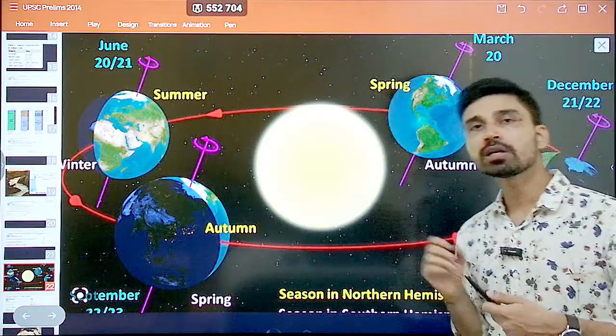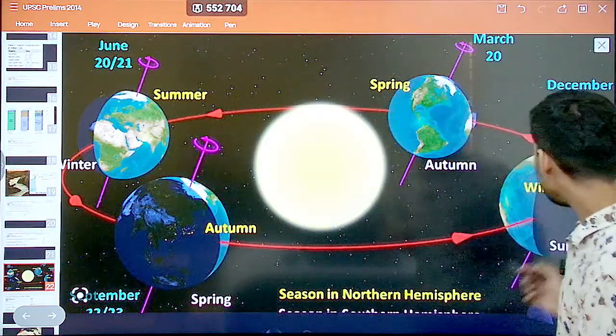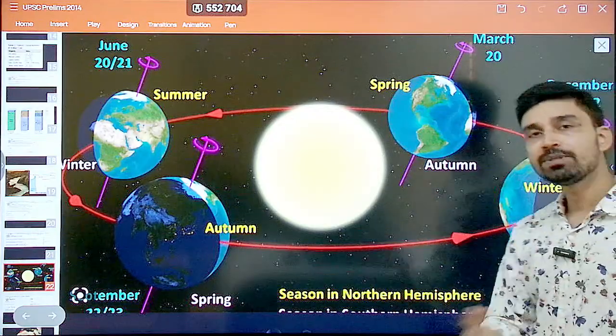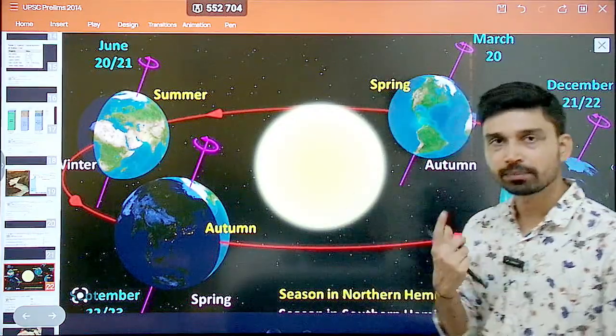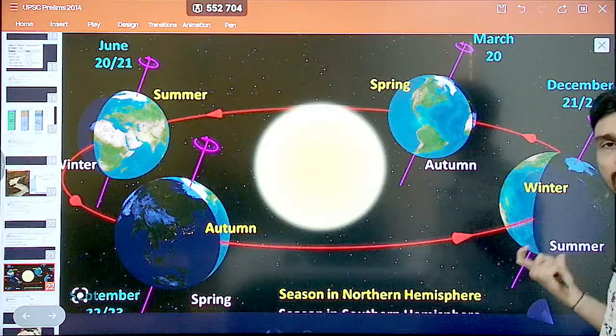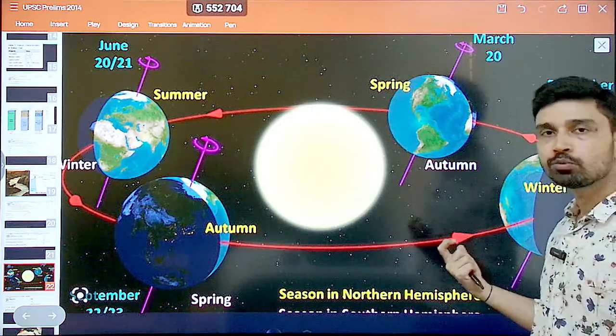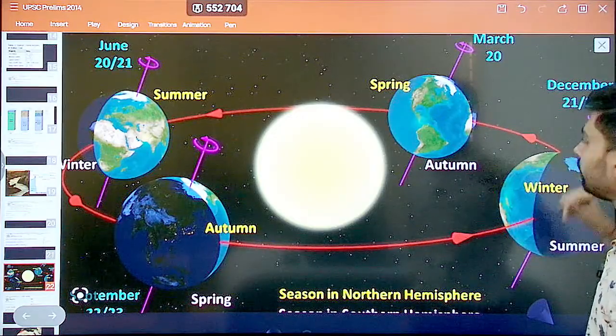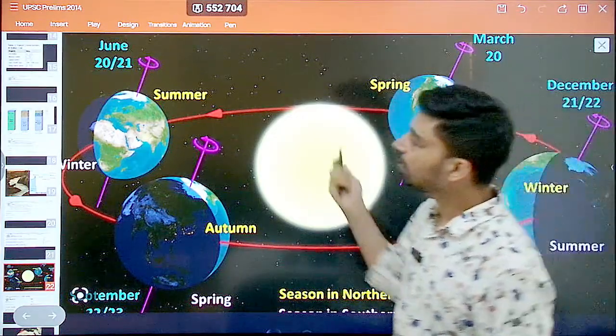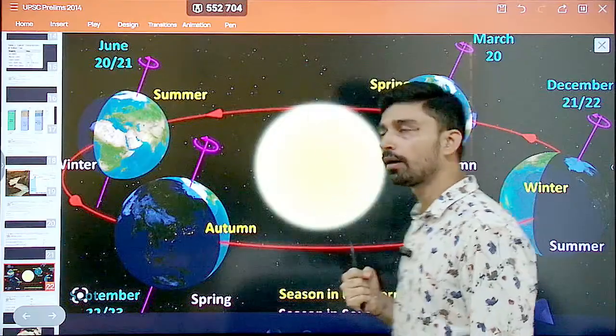That is why it is not receiving an equal amount of sunlight. While the southern hemisphere is oriented toward the Sun, that means it is able to receive sunlight for a longer duration of time. That is why in the winter season in the northern hemisphere, you will have a longer duration of day in the southern hemisphere, but a shorter duration of day in the northern hemisphere. Same is reversed during the opposite cycle.